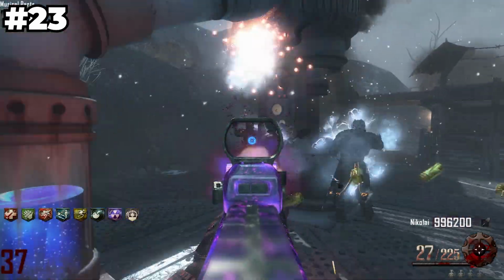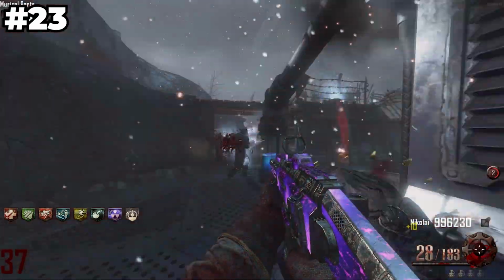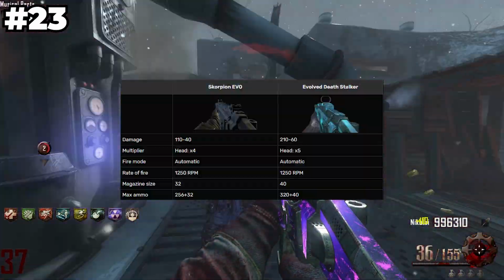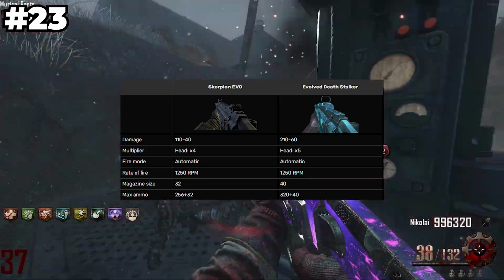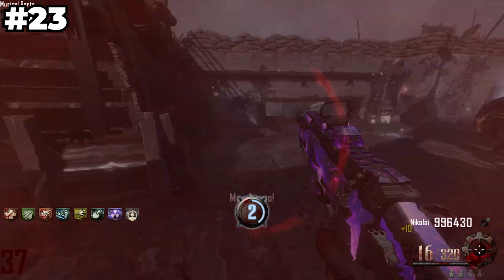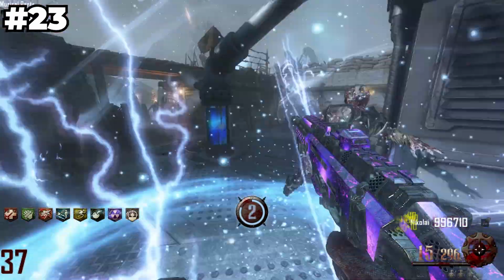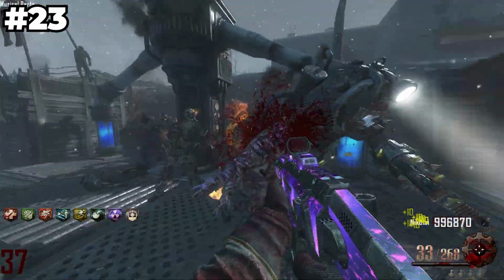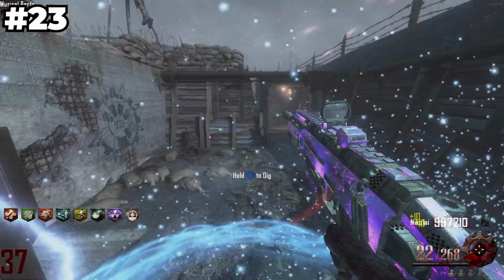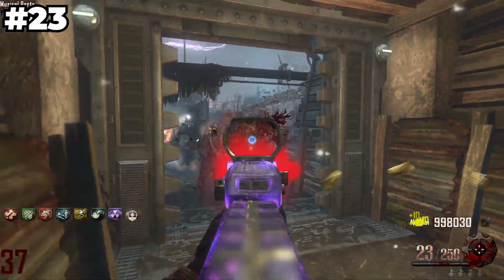At number 23, I've got the Scorpion, which in hindsight may be a bit too high a ranking for a submachine gun, but the damage is just ridiculous, and the RPM means that on like round 30, you could just free tap a zombie to the head. For a submachine gun, that is just absolutely ridiculous. So that's why I've ranked it so high, but to be fair, you are going to run out of ammo really quickly with this thing, but it's just the best SMG in this game by far.